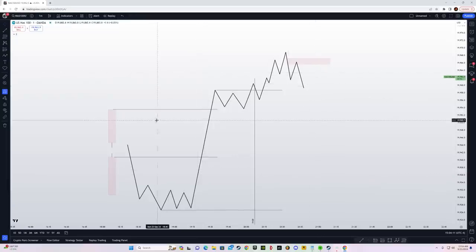And also, the new day's opening gap is a magnet for price. Price will divert towards it most of the time. So this could be your draw on liquidity as well. It could be your take profit one. But remember this: if price engineers sell side liquidity below the new day's opening gap, but doesn't engineer buy side liquidity above the new day's opening gap, then the setup is invalid. You must have both of these liquidities engineered. Otherwise, this model will not work.